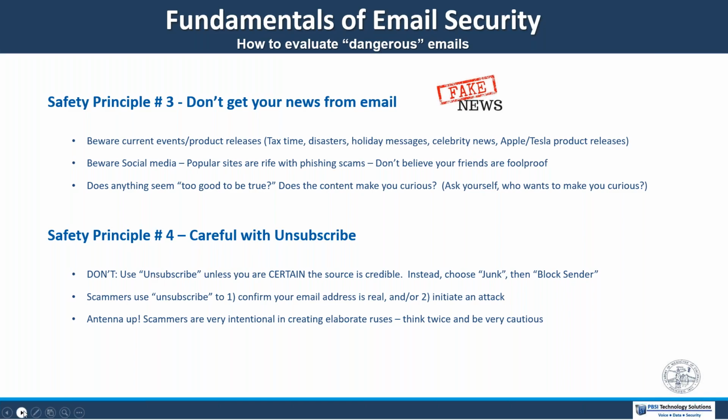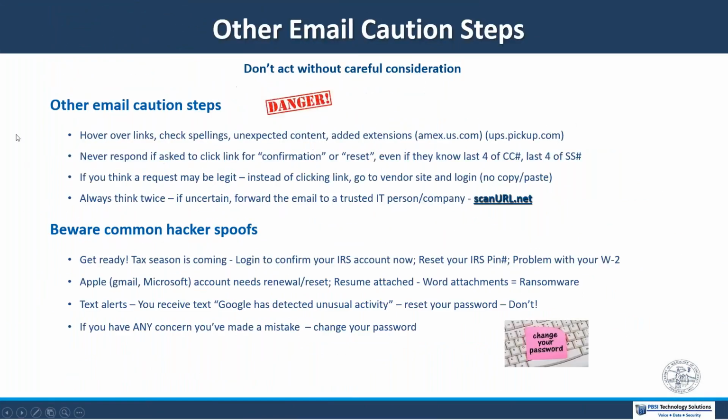Okay, so some important principles. Again, you'll receive a summary of these. Some other things to understand about email, some helpful things. Hover over links, not just email addresses, because a link, as most everybody knows today, can be a short summation. And just because it says ups.com on the link, when you hover over it, it might be us.ups.shipping.something.com, and it might seem like UPS, but it's not. And there are ways to check these. Scanurl.net is one. There are others.